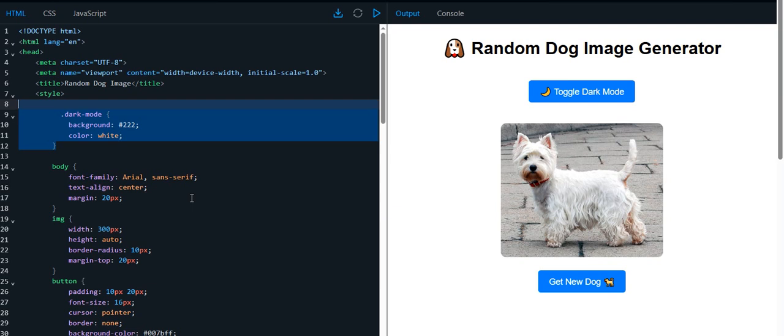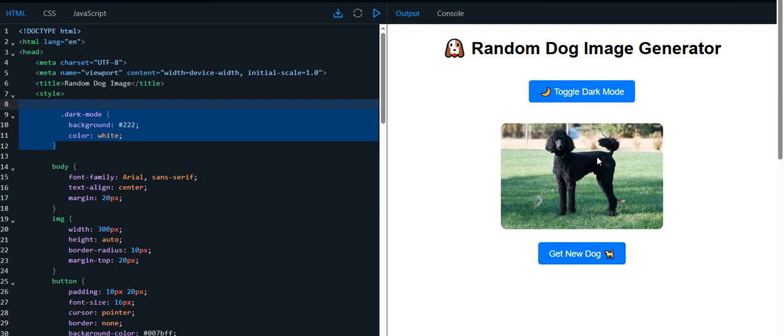Okay, now I would like to create below this button a gallery with the images that will be shown when I click the button. For example, I have this dog, but I also want this dog to be displayed in my gallery here.